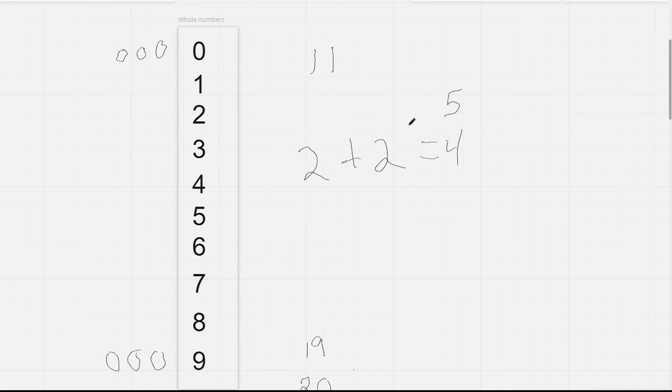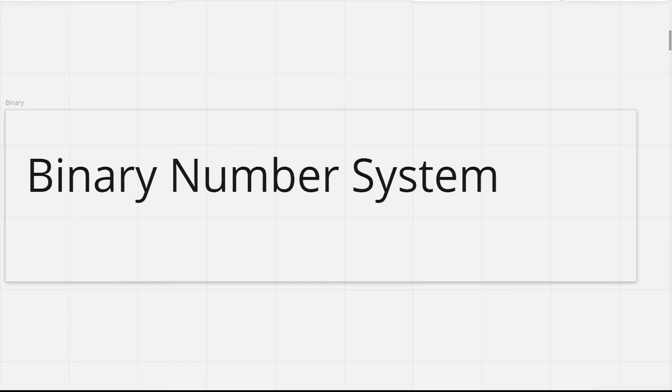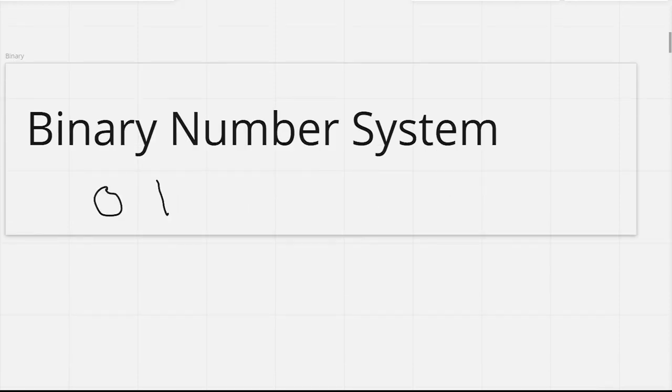So now let's finally get over and let's count some binary code. Now, understand, a binary system only deals with zeros and ones. It's base 2. It's not base 10. And I'll go a little bit deeper about how we got to this point in the next tutorial. But this right here is very interesting. Because of the zeros and ones, you're going to be confused at how this works. But I'm going to make it as simple as I can to help you understand how to count in binary.